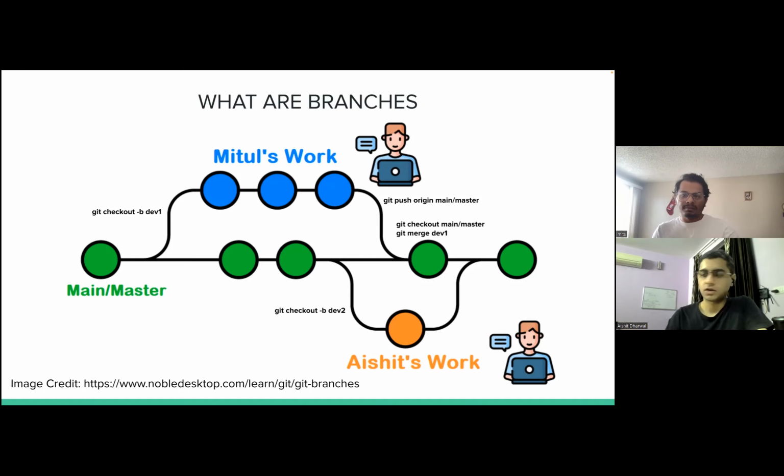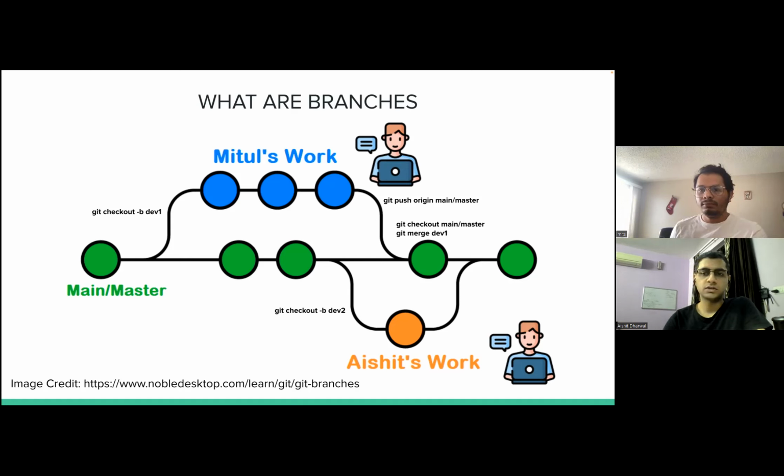So Akash, just to answer your question, what does a branch mean? Let's take an example that there is some code. Let's say you are writing a Python code, and now you want to add a function in that code file. Now you have two choices.